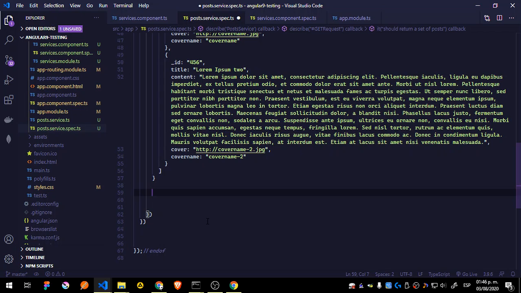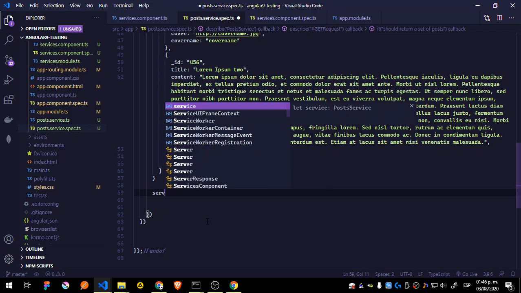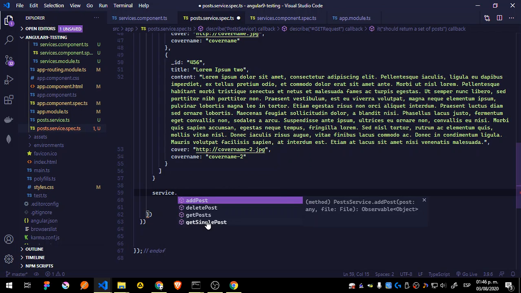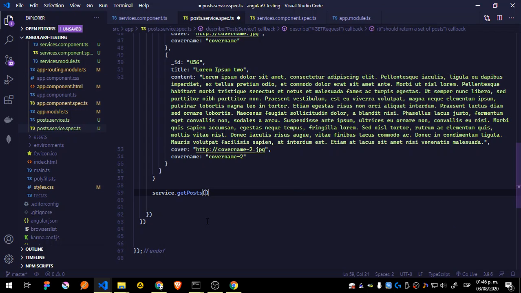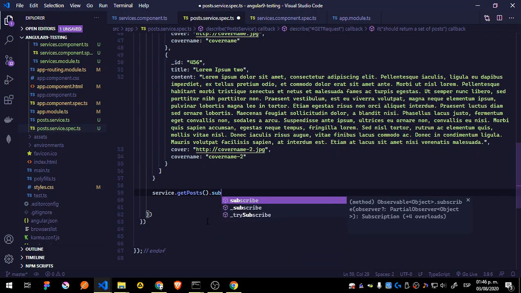Remember that we have the service instance. So let's say service dot, and you can see we can access the methods inside the service. Okay, so we can say getPost, which is the method that is going to return every post in the database. We say subscribe.